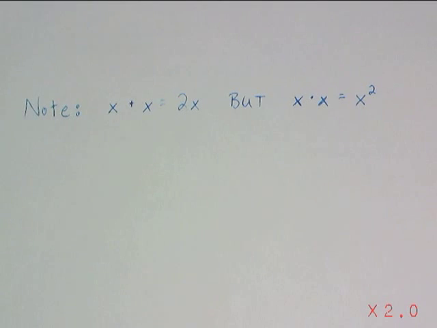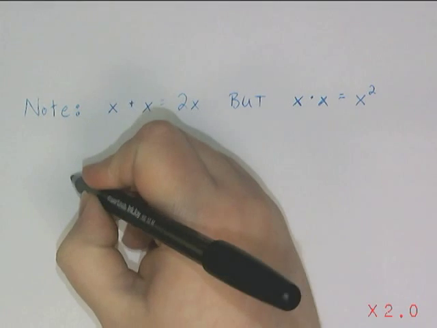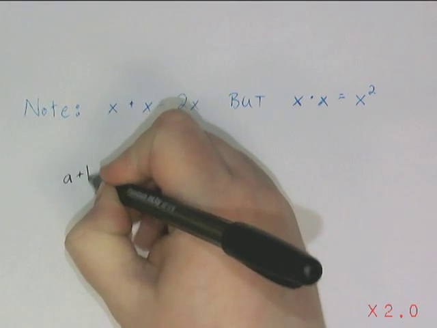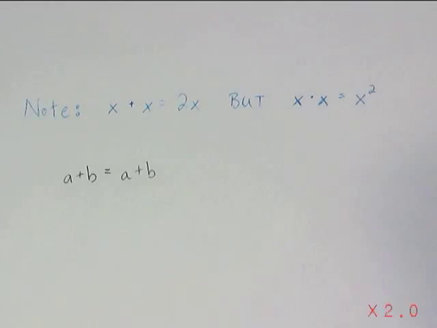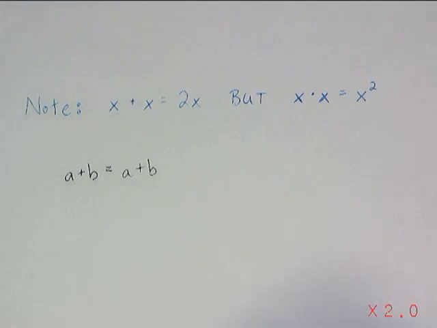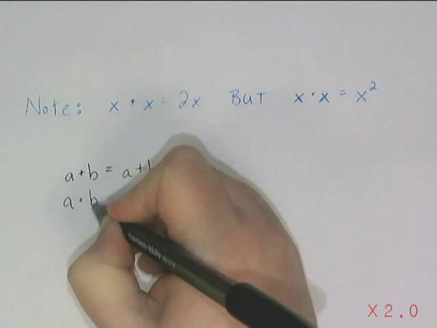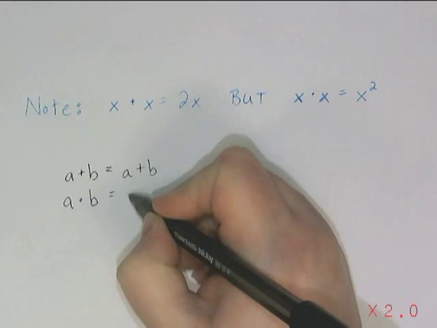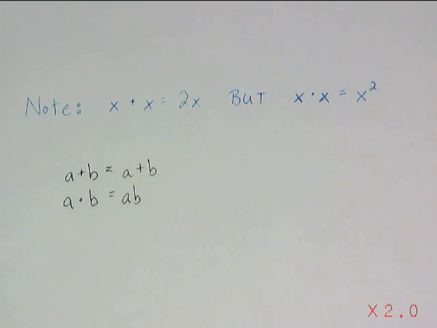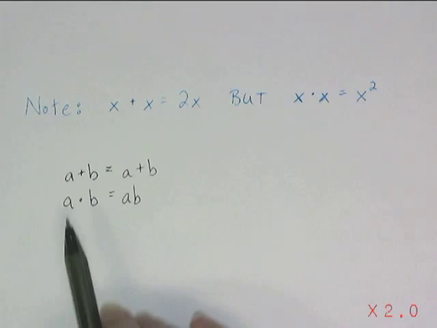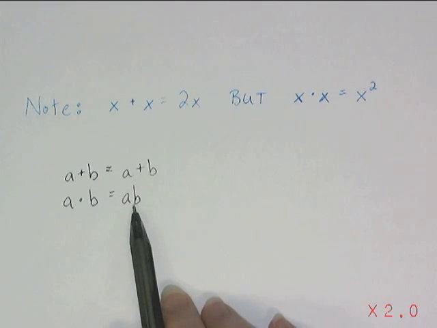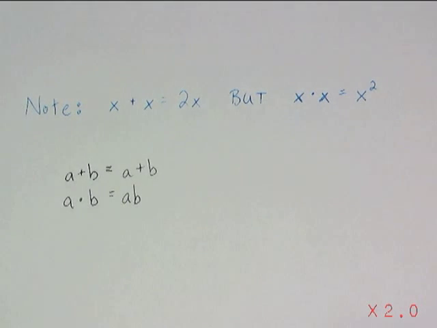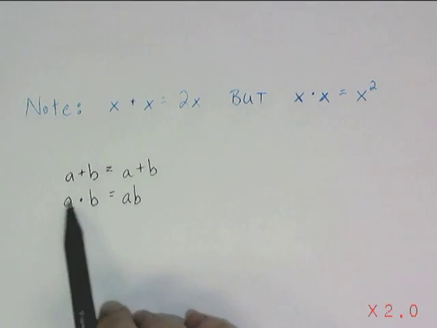So, for example, while a plus b is still just a plus b because it can't be simplified anymore, a times b becomes AB. I write those 2 letters side by side. You want to simplify this expression by eliminating the multiplication dot. This still shows that they're multiplied together. Whenever 2 things are side by side in algebra, that means they're multiplied together, but in a slightly shorter way.